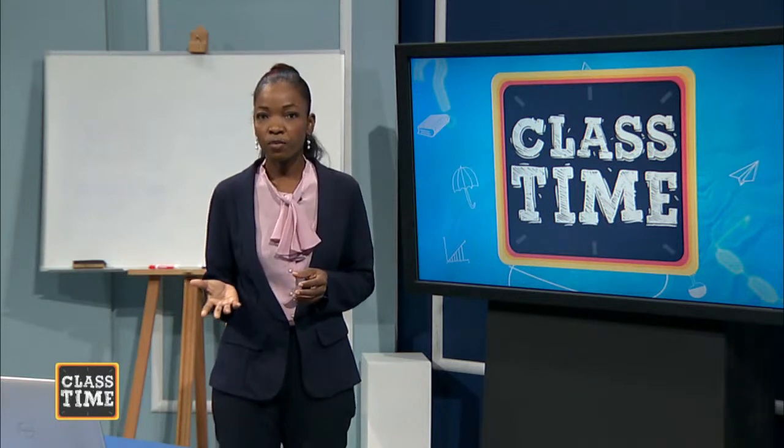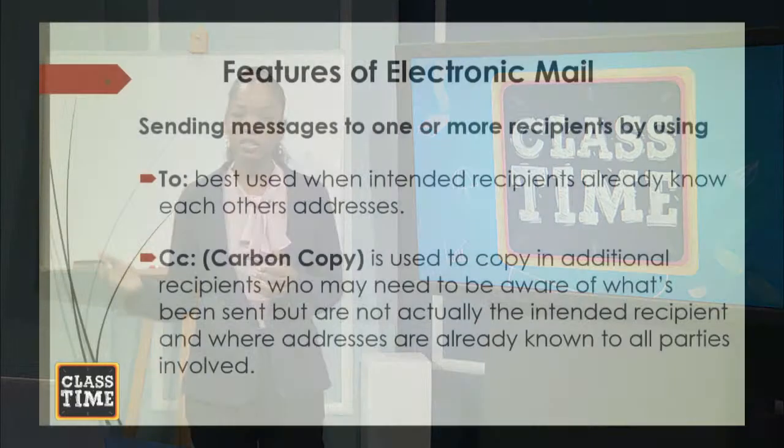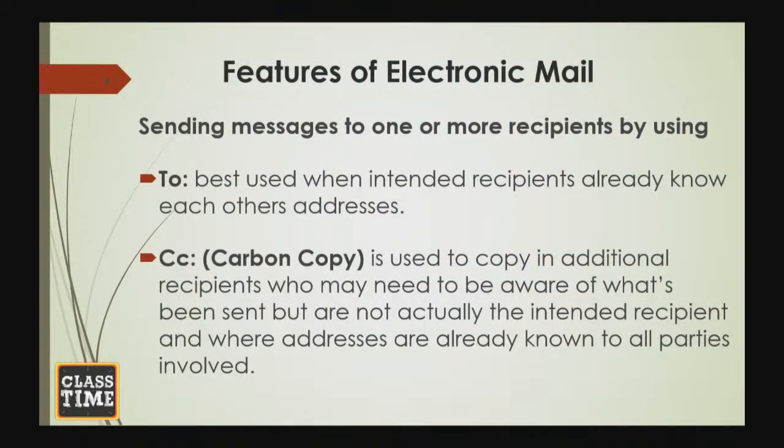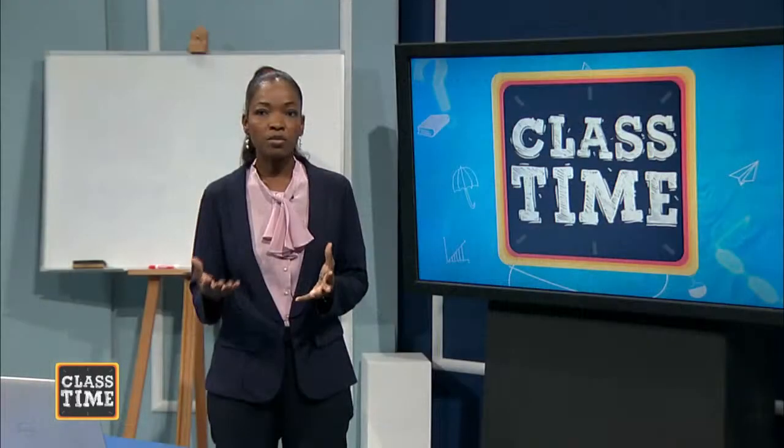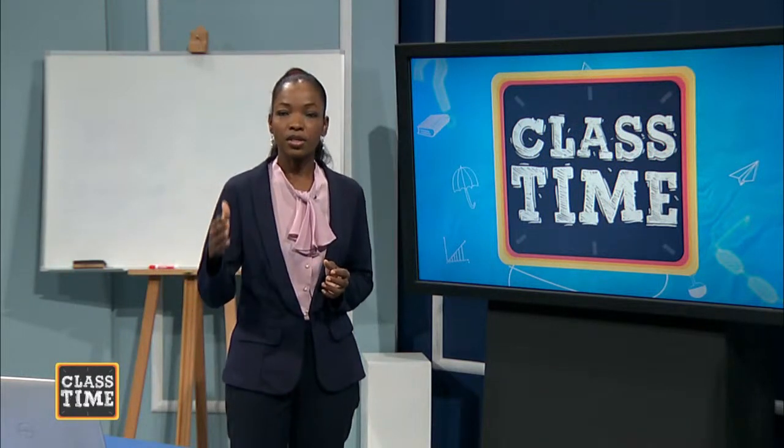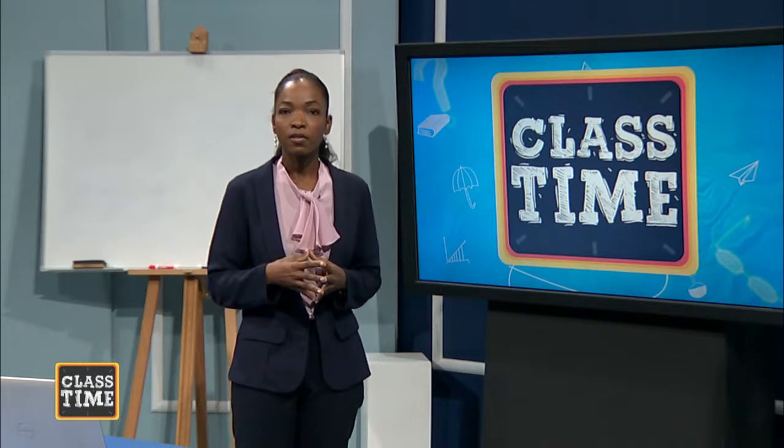So if you're sending the message to 5 persons, you can put all 5 names in that section if you so desire. Or you can put the message to the main person beside To, and then the other 4 recipients, you put their email address in the CC section, which stands for carbon copy. Before, when we usually addressed letters for persons in businesses, we would send different copies to different individuals, all 5 individuals, and put CC and the names below for persons to realize that these persons will be getting a copy of the mail. Now in the email, it's basically the same thing. You just use the CC and add the email addresses for the other persons who will be getting the mail.